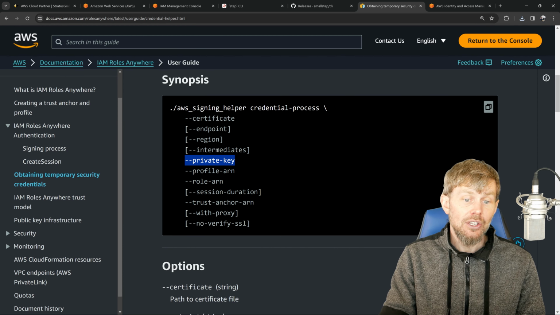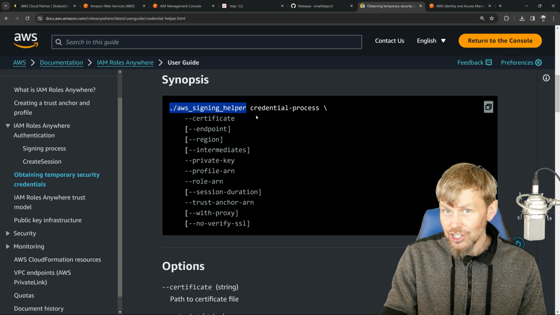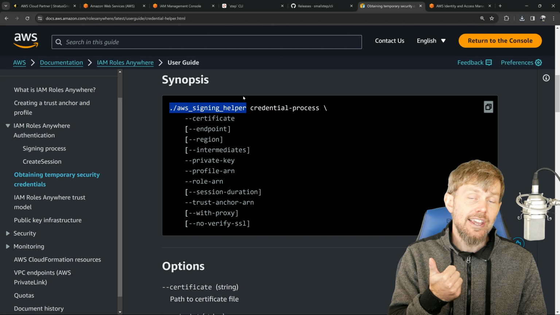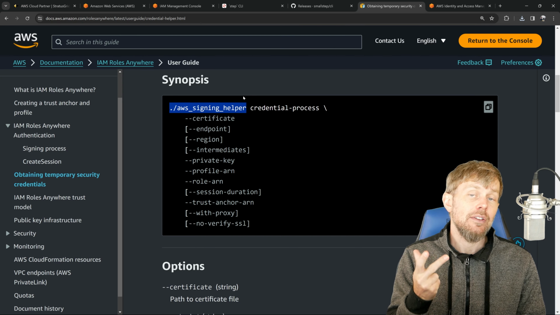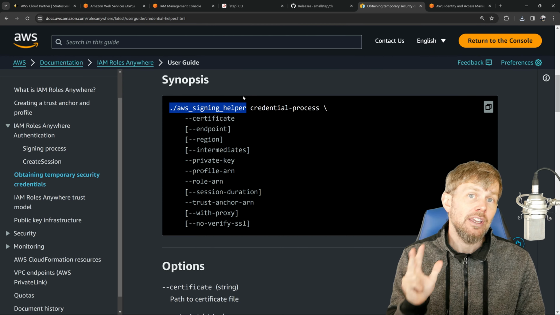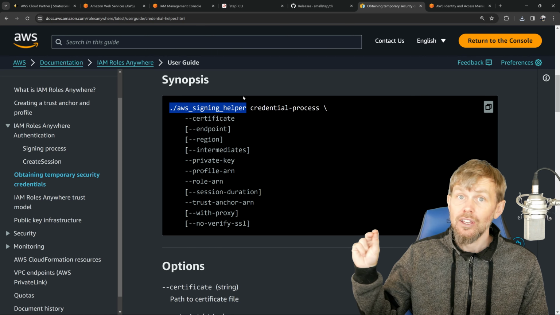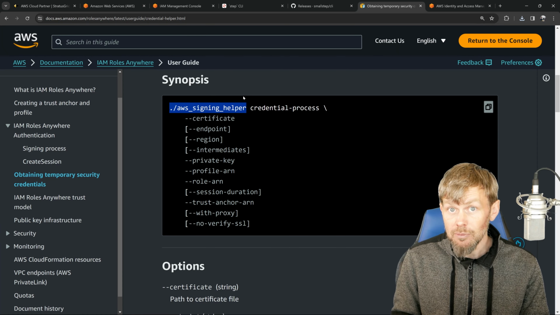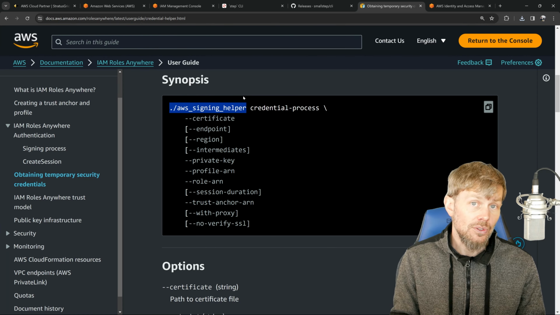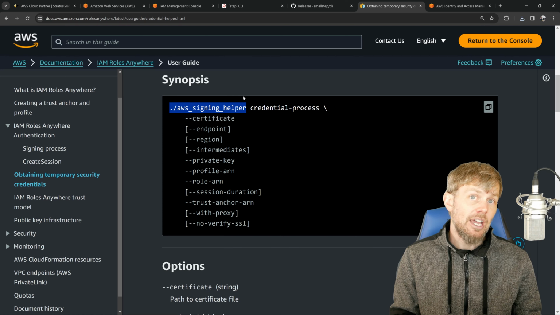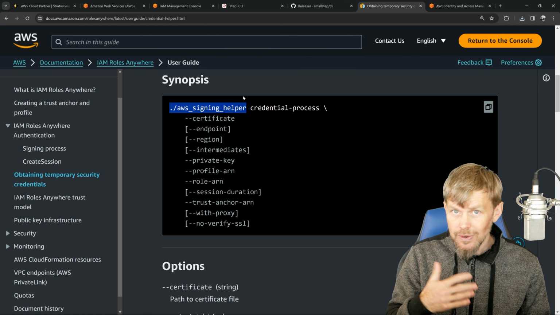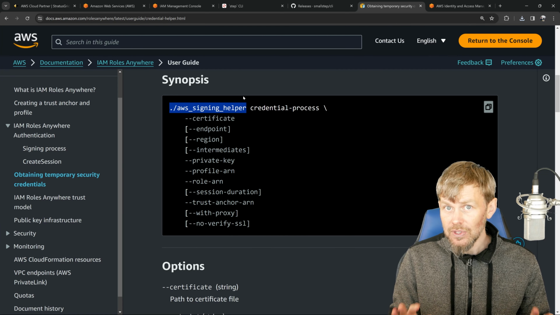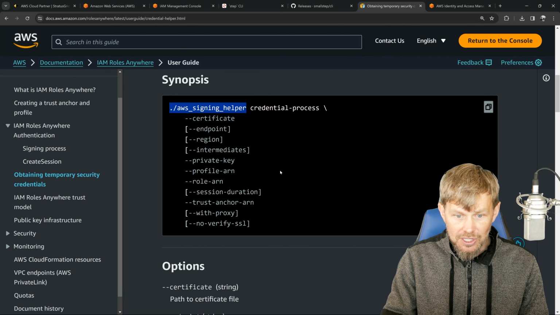And then this utility here, this AWS Signing Helper, will actually return back to us a JSON blob containing the access key ID, the secret access key, and thirdly, the session token. And those three components we can use to then authenticate to the AWS platform, to the S3 service in particular, and we should be able to use those credentials successfully. Now, I'm not going to actually use those credentials. I'm just going to show you how to generate those credentials and get that JSON blob back, but this is all done using the Signing Helper utility.